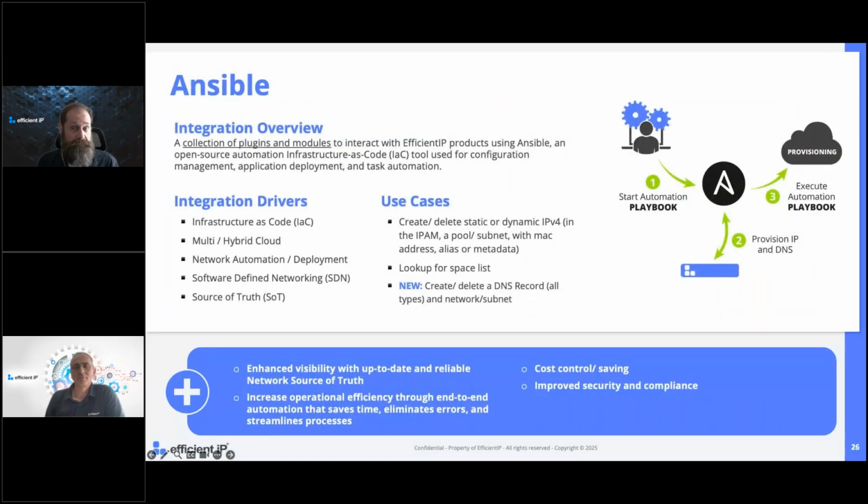Now we're inching closer to getting into more of a low code with our integrations for orchestration engines, scripters, and automators, Ansible's included. We just very well might be your playbook's most valuable player when it comes to interacting with EfficientIP to manage, deploy, and cover the entire life cycle of systems and services.